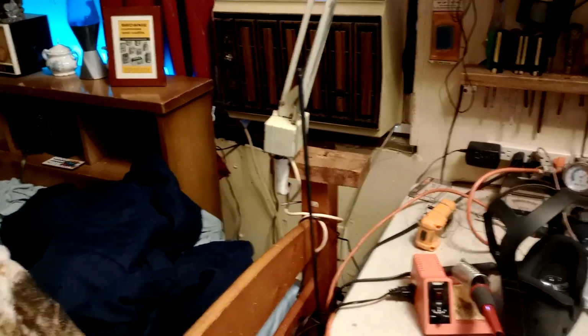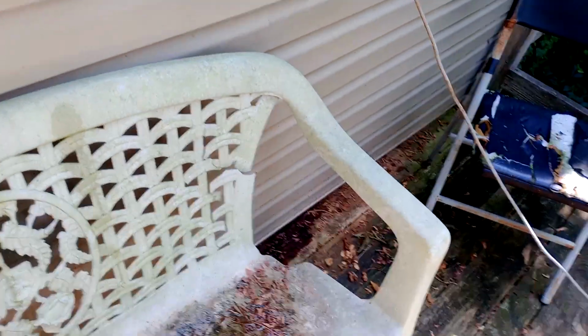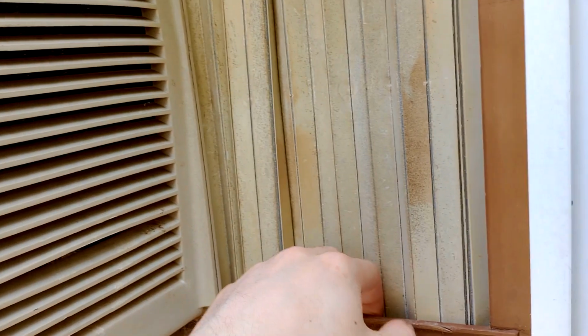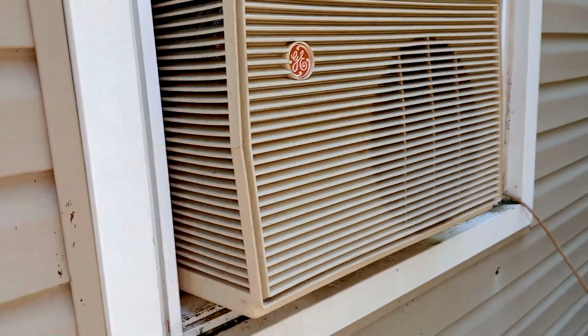Let me show you the outside of the unit. Here's the outside of the unit. General Electric. Oh, it's been dripping quite a bit. Oh yeah. There we go, that's better. Yeah, this is a vintage air conditioner. Purely vintage. It's got R22 in it. And it runs beautifully.